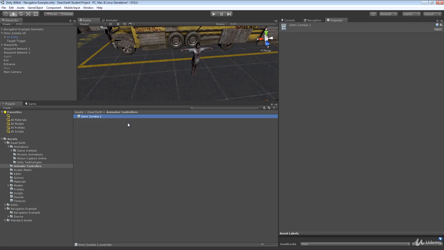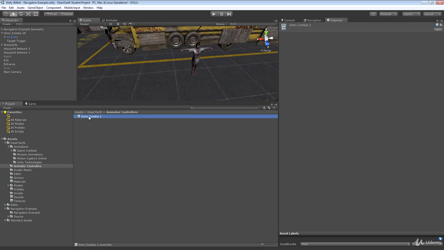And the reason why I call it OmniZombie Jill in a hierarchy view is this is basically going to be a prefab of the zombie Jill that has been assigned to the OmniZombie controller. In other words, this is a great prefab to use when we want to put a zombie in the scene that looks like Jill that can do all of the generic zombie things.